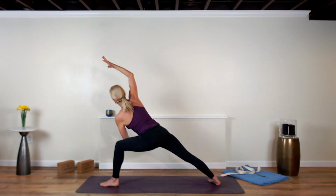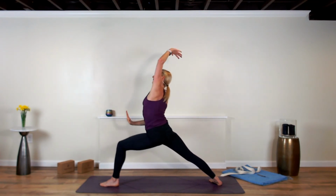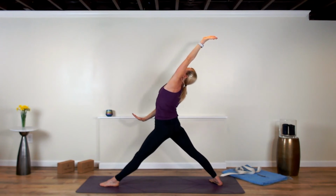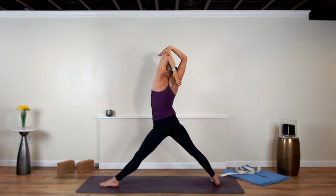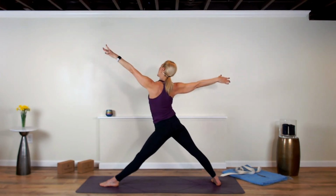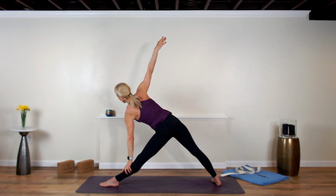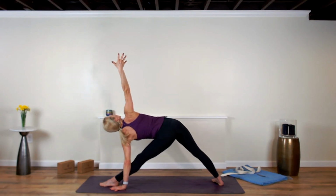Windswept side angle, breathe out. Breathe in back to protective, straighten the left leg, right hand is pushing away any obstacles. Bend the left arm. Right hand catches the left elbow. Lift up and back, stretching out that left tricep, the left side of your body. Now, release the arms, dock the hips back. Utthita Trikonasana, triangle pose. Maybe left hand to the outside, right arm lifts.